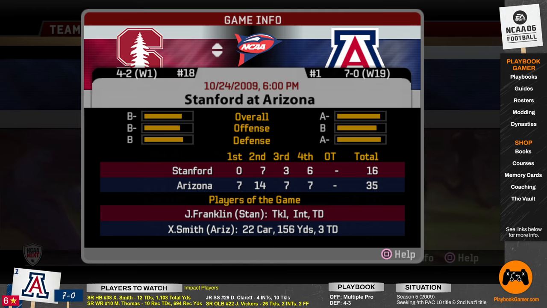And in the last Dynasty video, we took on Stanford in another top 25 conference matchup and ended up getting the win 35-16. It was a pretty steady game for us throughout. We didn't have too many issues. Xavier Smith had another killer game. We just went to him a lot. He got 150-plus yards and 3 touchdowns. And we are 7-0. We're still number one in the country.